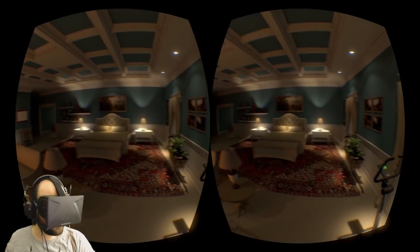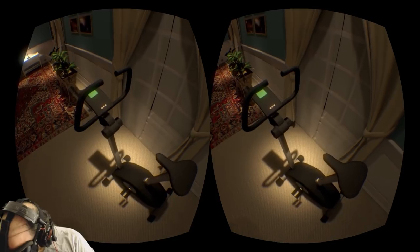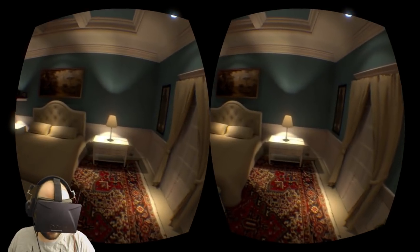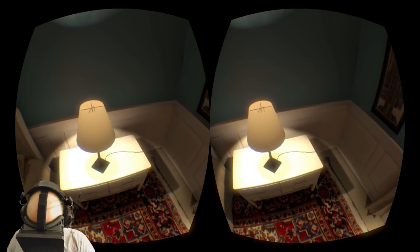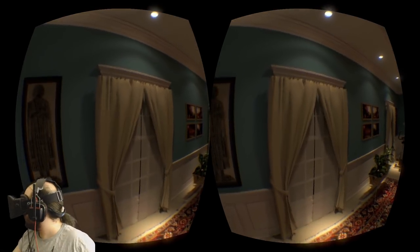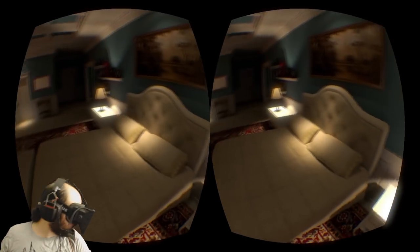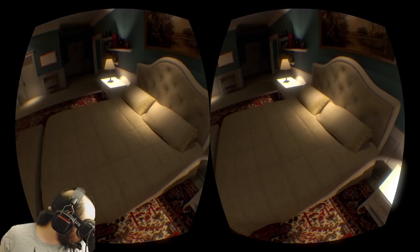Even though I'm pretty sure they're pre-rendering this lighting, they could still pre-render multiple lighting schemes for a room, so they could easily make it so you can turn the lights on and off, and that would still work — as long as there's not too many possibilities to pre-render. And they did an amazing job of scale. This room looks exactly eight feet tall to me — the normal height for a room. This bed looks like exactly the size of a queen-size bed, and I feel like if I laid down on it, I would just fit on it perfectly.